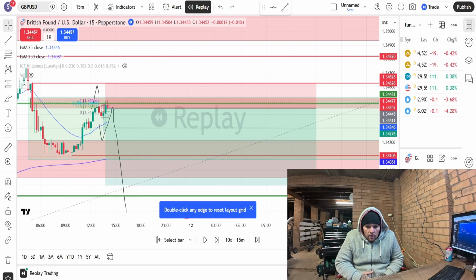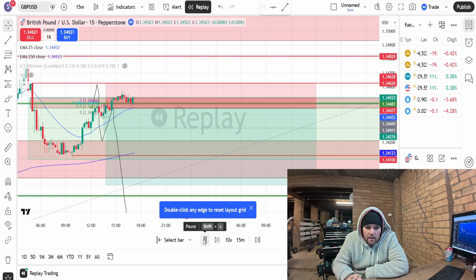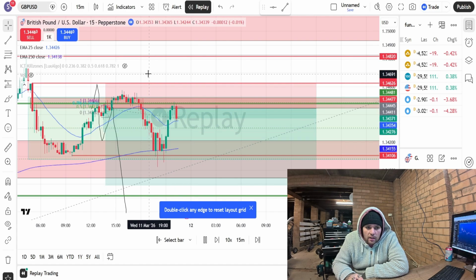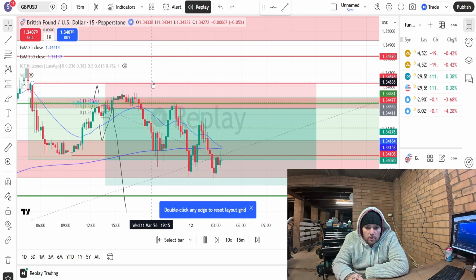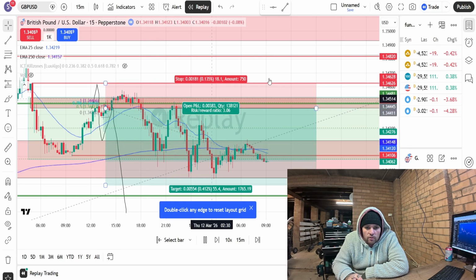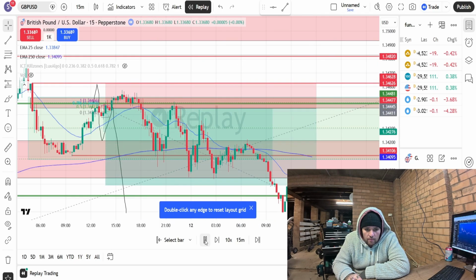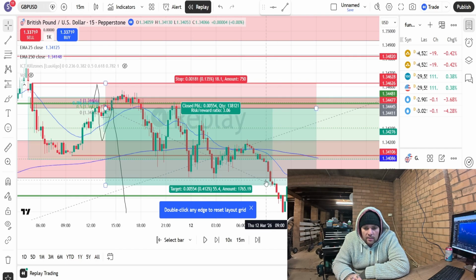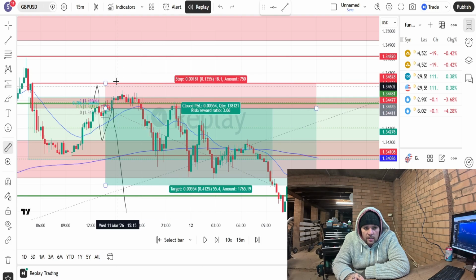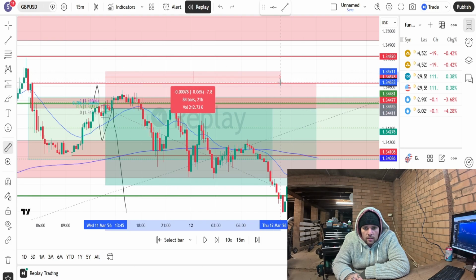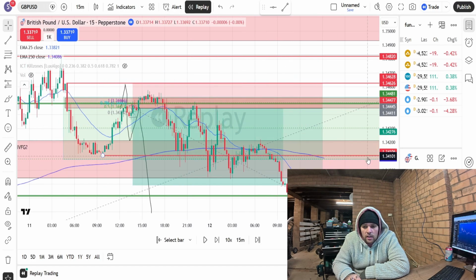So now we can revisit the trade and we can see how it played out. So this is the trade on the screen. And as you can see, if I just hit play, we can see how the trade did end up panning out. So with my safer stop loss there, we didn't get stopped out. Went into drawdown a little bit, and then over time, we ended up hitting our target of 3-1. The trade took 20 hours to close out.